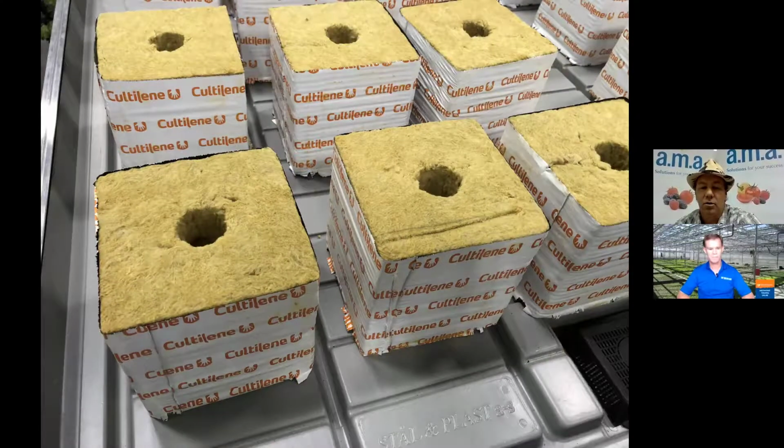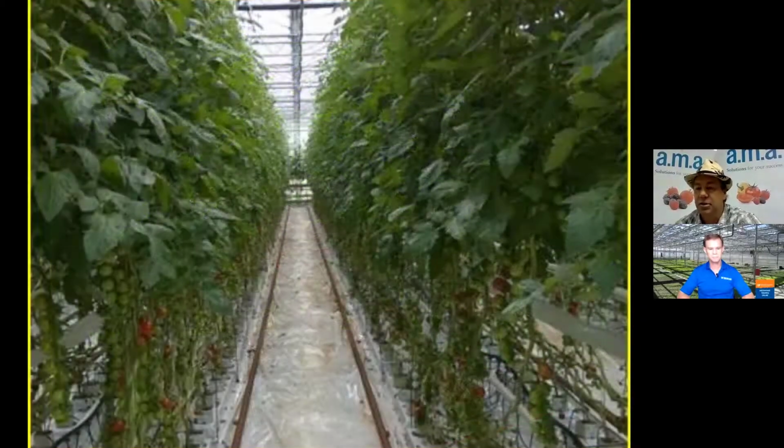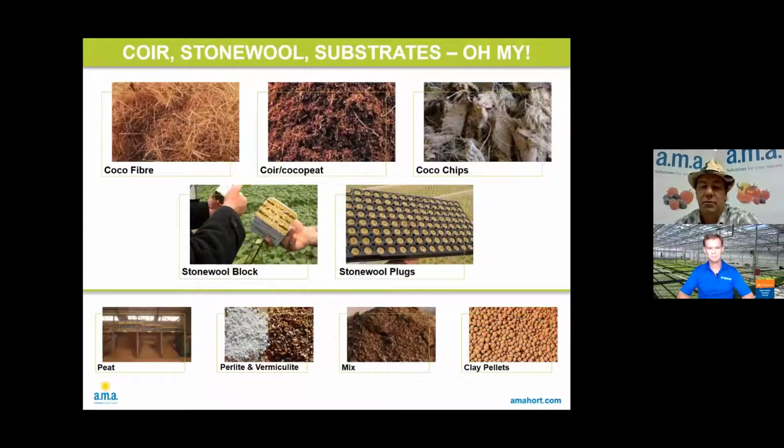Stone wool, rock wool, it's also known as. Similarly there, you have stone wool blocks, plugs, slabs, so you can have the complete system as far as starting out. With that type of product, you're inert, so you're starting disease-free, no viruses. From a propagator perspective, it's very clean, no dust as with cocoa peat or regular peat moss. So cleanliness of the facility and things of that nature. It lends itself very well in that regard. There's a lot of automation on that side of things. You're able to move material automated. You're able to transplant with automatic transplanters. So there's a lot of upside to that type of system.